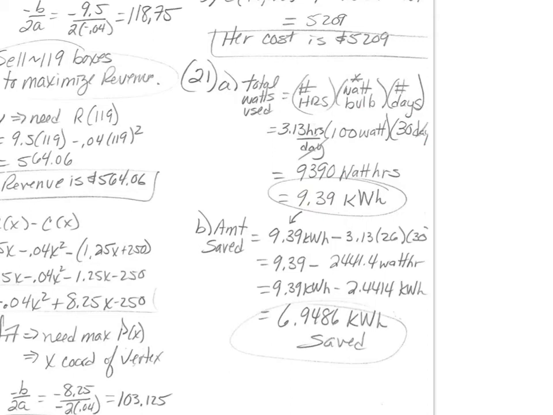Then how much are you saving? So you have this original amount, how much electricity you use with the 100-watt light bulbs. And instead, you're going to substitute, instead of those 100 watters, you're going to use CFLs of 26 watts. So this is what we would have paid. Let's subtract off what our new bill is, and that difference is going to be how much we are saving in kilowatt hours, how much electricity we're saving. Go ahead and multiply that out. You get watt hours, then change it to kilowatt hours, then subtract these two values to get the number of kilowatt hours that you have saved if you do replace those light bulbs.